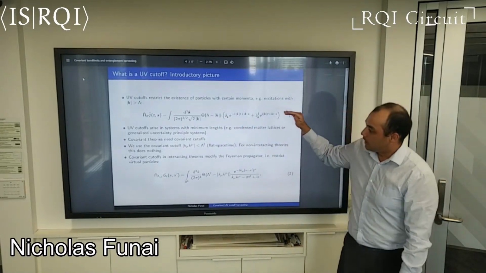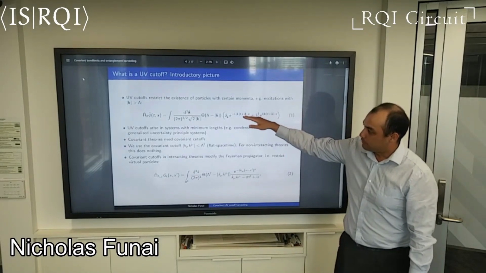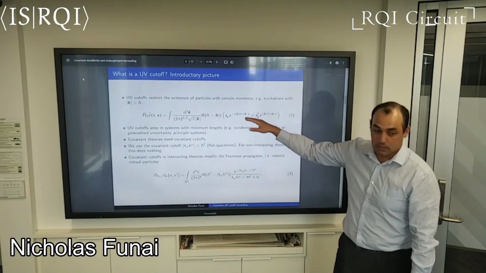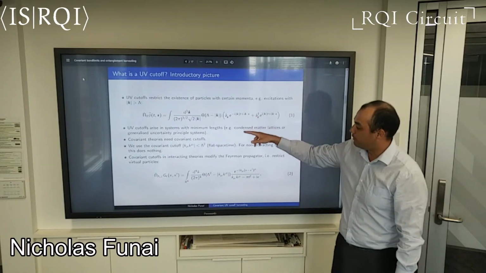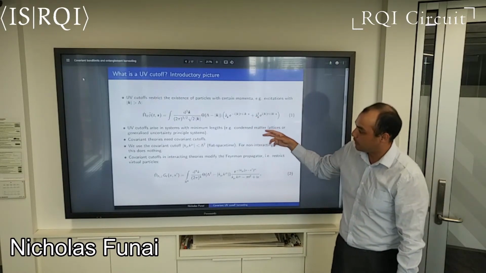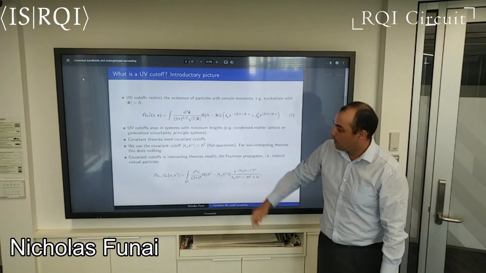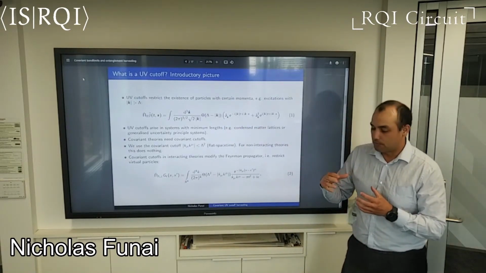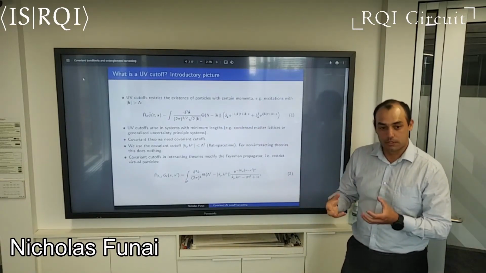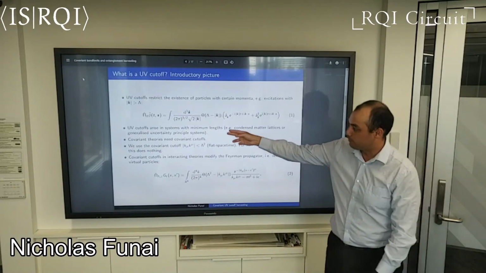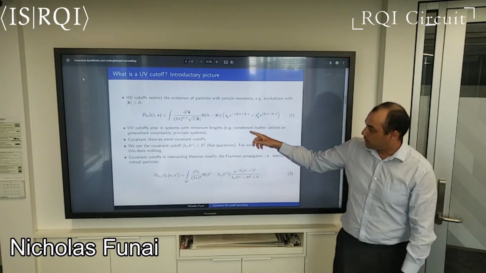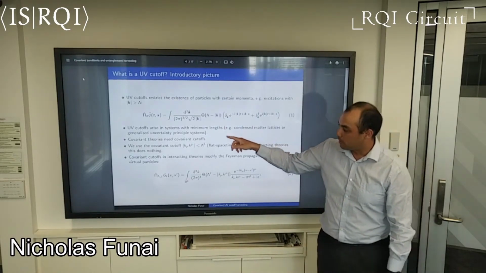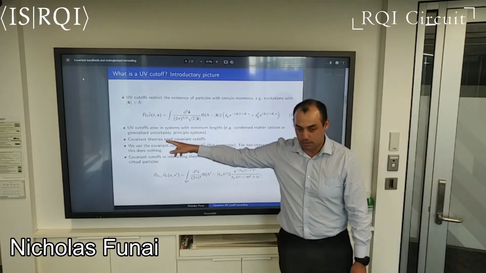Okay. Now, these sorts of things either appear in QFTs, where we want to do numerical renormalizations, or they appear more physically in condensed matter systems, for example, which have minimum lengths associated with them. And our focus really comes from the fact that if we have systems of generalized uncertainty principles, we expect them to also have minimum lengths, so we expect a UV cutoff to appear. But unlike condensed matter systems, we need a covariant cutoff because we're using covariant theories.